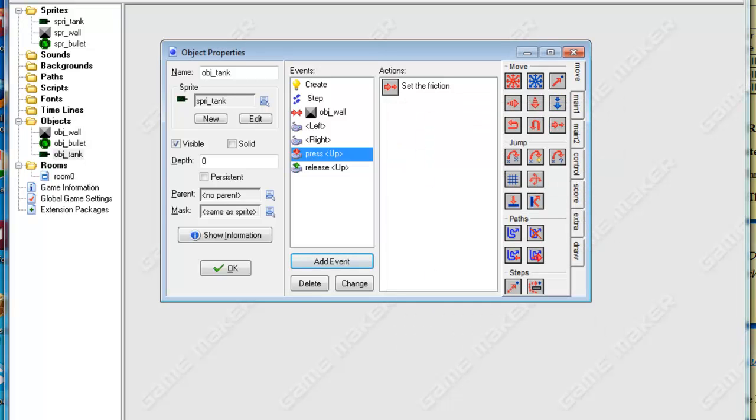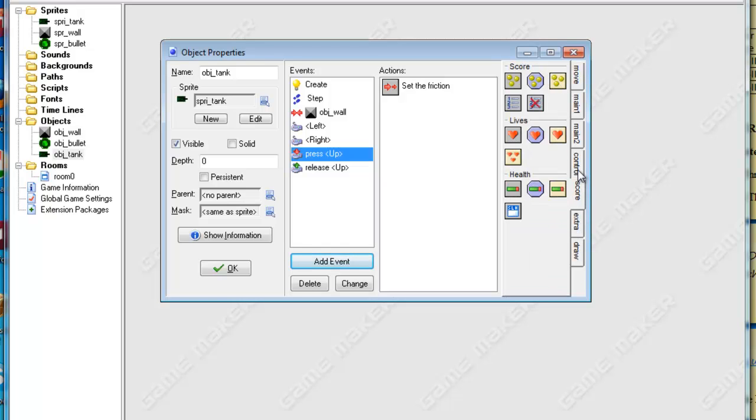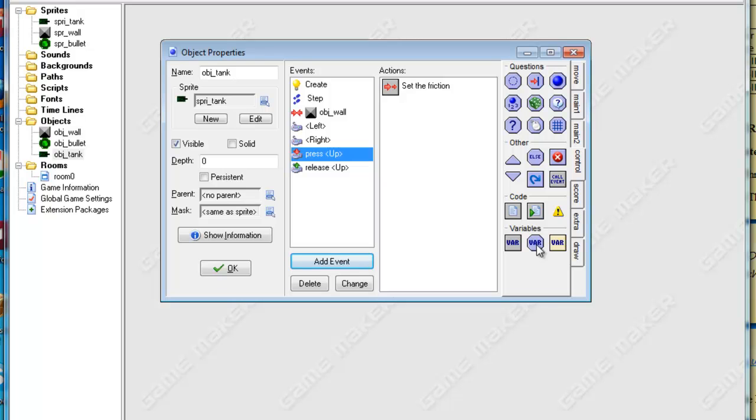The next thing I need to do is set the tank so that it has a maximum speed. And I'm going to do that by using my speed variable that I set up in my original create event. I had my variable speed as 0.